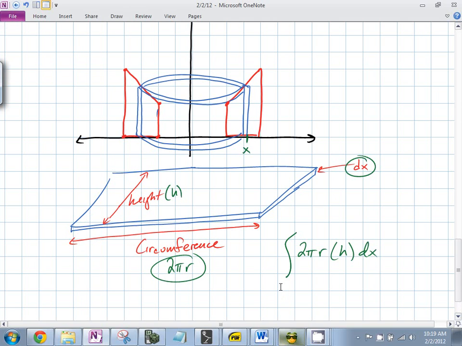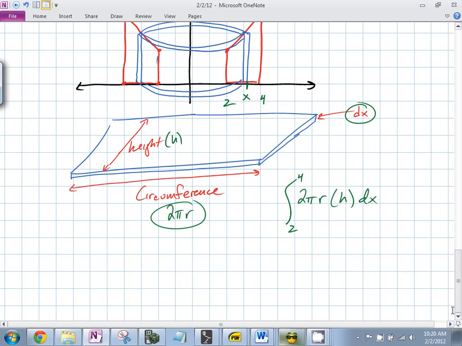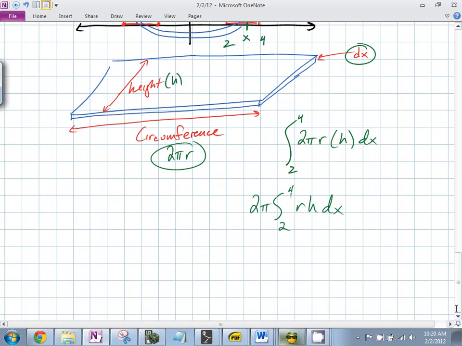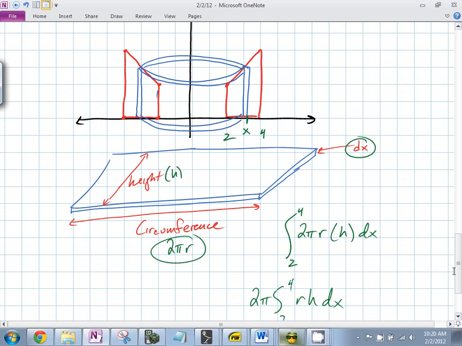So in this case, we're integrating from, what can we factor out to the outside? Well, we can definitely factor out 2 pi, right? It's 2 to 4 of RH dx. Are we okay with that? In this case, what is the radius? It's x. The radius is x, because now the radius is not going from bottom to up. The radius for this is going from, we get a different color here, from here to there. What is that distance? That is x.